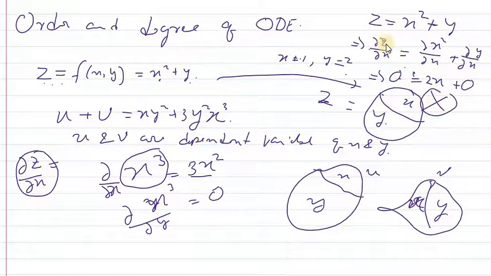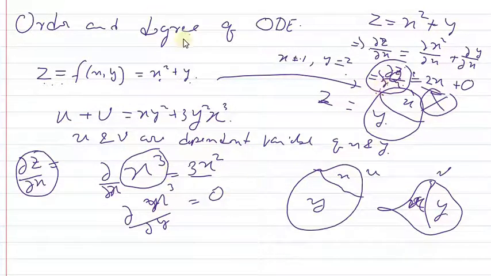Why? Because inside z there is x. Actually we don't know what the quantity of x inside z is, but we know that it is a dependent variable, there will be x. So when there is an x and you differentiate with respect to x, it cannot be 0. That is the point. Therefore this quantity is not equal to 0. This is del z by del x, so we write del z by del x equal to 2x. This is the main part: whenever you differentiate a dependent variable with respect to an independent variable, this quantity is not equal to 0.